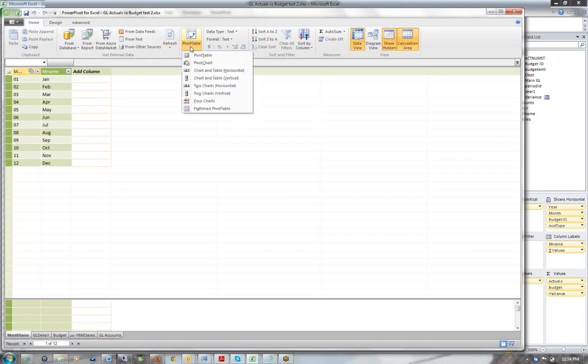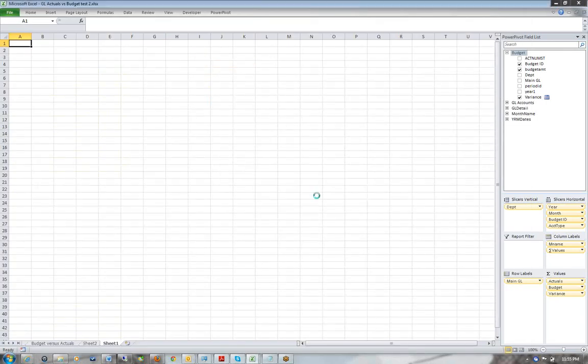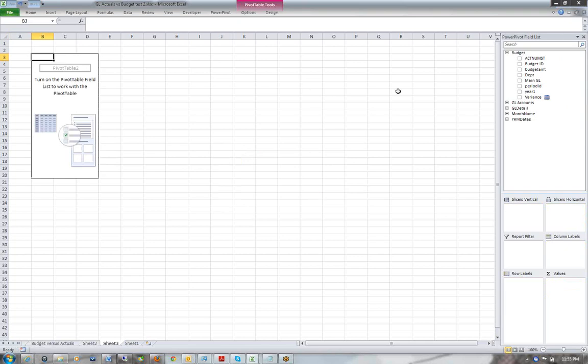So we're going to go and create a pivot table. You could create charts, a pivot table and charts, multiple charts or pivot tables, but we're just going to start off with pivot tables. So from this screen, you click PowerPivot or Pivot Table. You can start with a new one, or we could add it to an existing worksheet. And then you're going to see a lot of that similar pivot table functionality that you're used to seeing in pivot tables, and it has some functionality that you're not used to seeing.